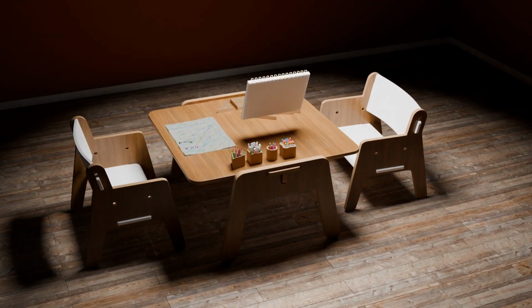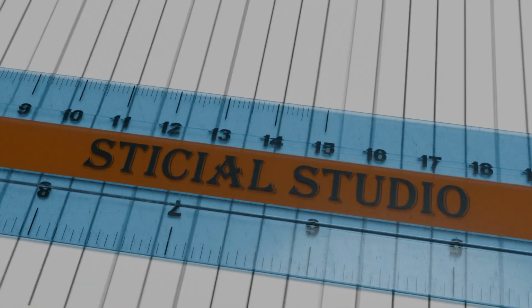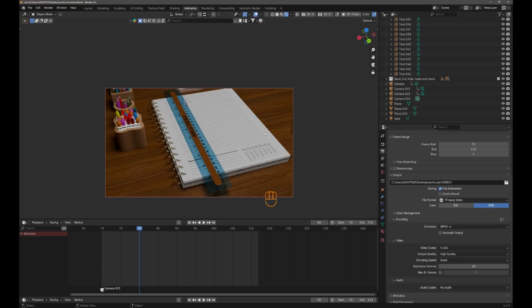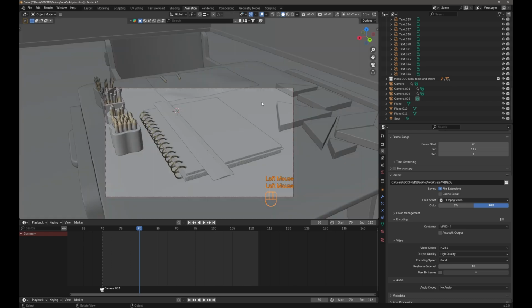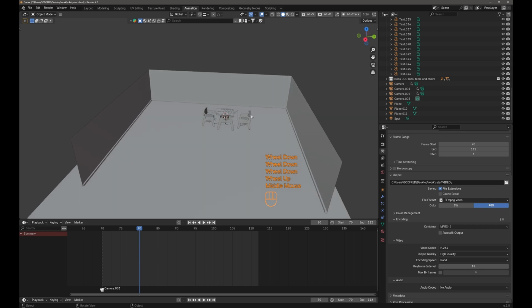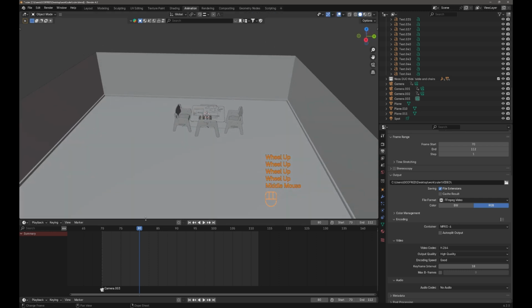Hello, today I'm going to show you how I made this beautiful animation over here. The main focus is going to be the ruler, because that's the thing that I designed from scratch, and then the pencil as well, right? But I'm here to show you the keynote, or the process that I went through to do this animation. It's not going to be tutorial based. It is more like giving you an insight of how I was able to do this.